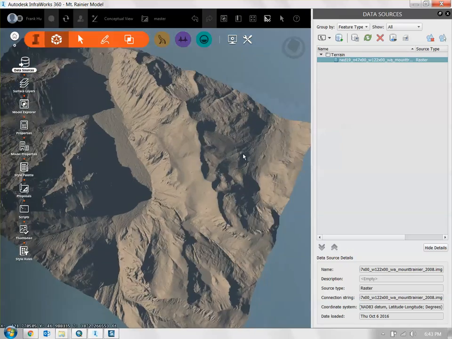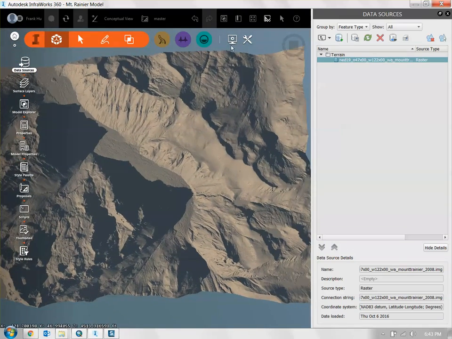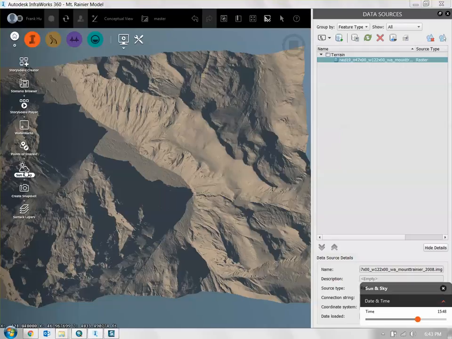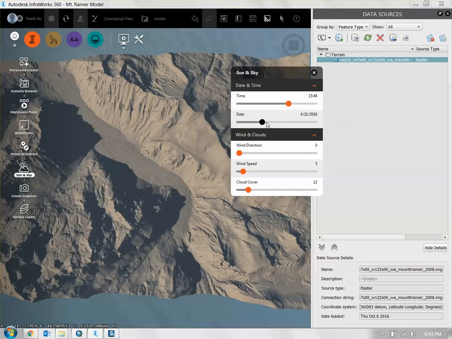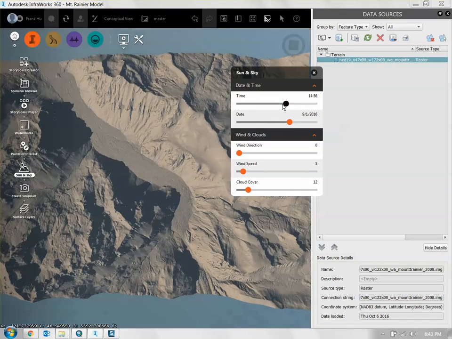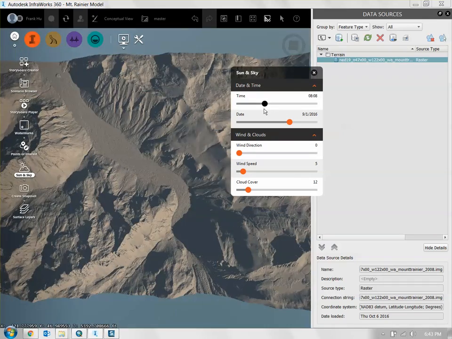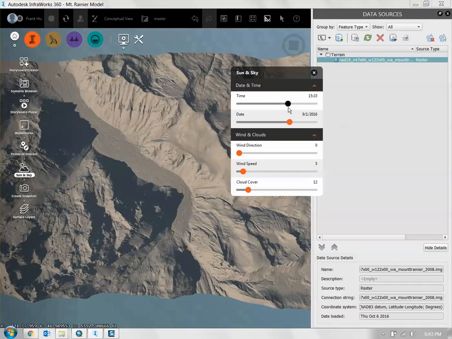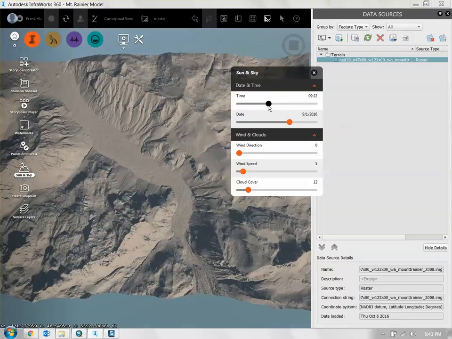So if you wanted to do, say for instance, a quick sun study, you would go to, I believe it would be in 2015, this little TV icon up here. And there should be an option called Sun and Sky. It brings up this little fun toolbar here. And what you can do is set the date. You can set the time as well, so you can do some cool sun studies. Now I'm showing you an example of a naturalistic area, but in professional practice I would use this for urban areas, actually model cities. But this just shows you the power of what this can do.